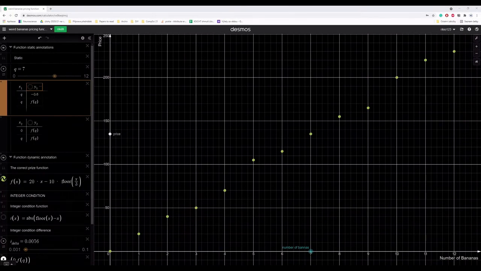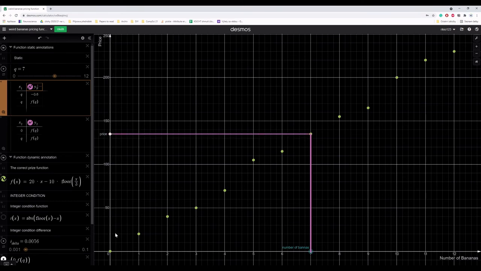In general, you can find the output of the function for any given input in this way. You find a point that represents the input on the horizontal arrow, which people call the x-axis. Then you draw a vertical line above that point to find the point representing the function above the input point. And then you draw a horizontal line which goes to the vertical arrow. Now the vertical arrow, which represents price, is often called the y-axis. And you see that for the input 7, the corresponding output is price 135.